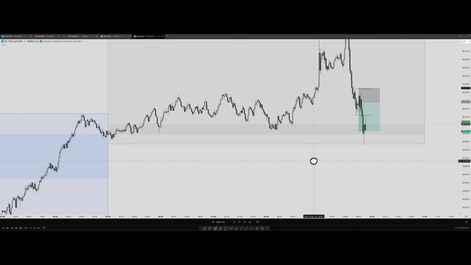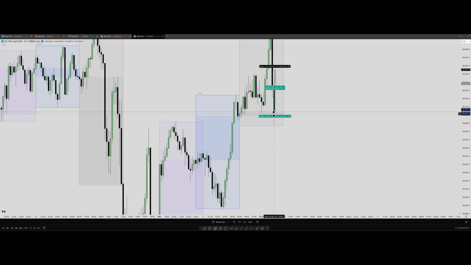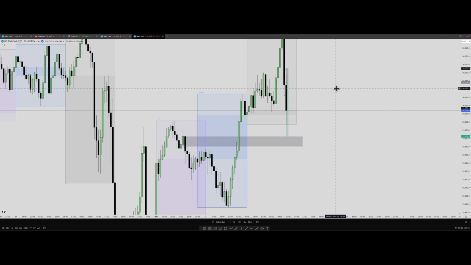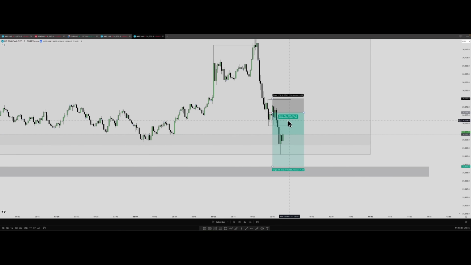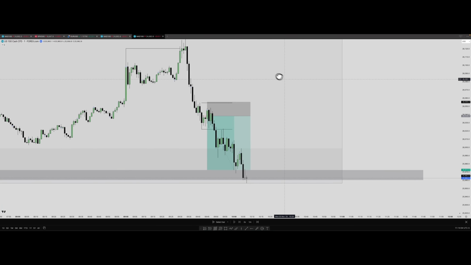But here in the mentorship program, when we took this trade live, we didn't take profit there. We took full profit at this level. Now, why this level? Well, we do have a breaker block over here, which can give us some issues. That is where we took full TP in the mentorship program. So in this trade, that would give you a 3.86 R trade, which is very close to a 4R trade.